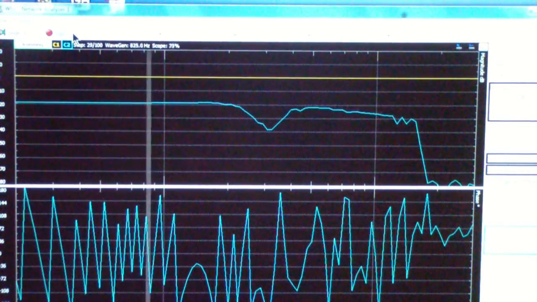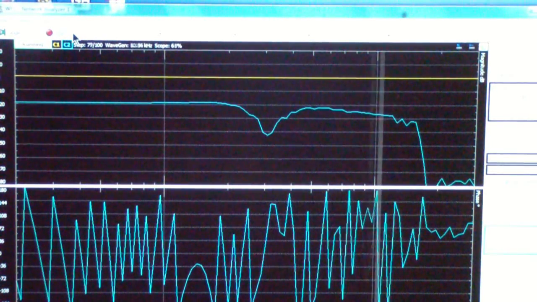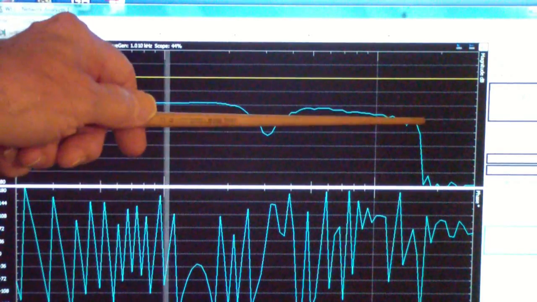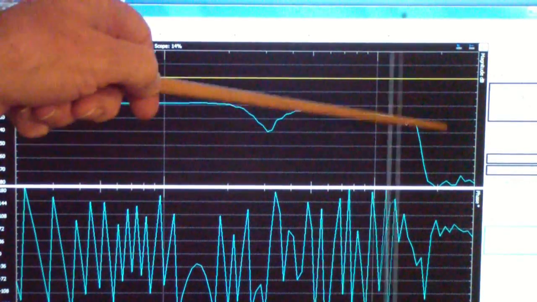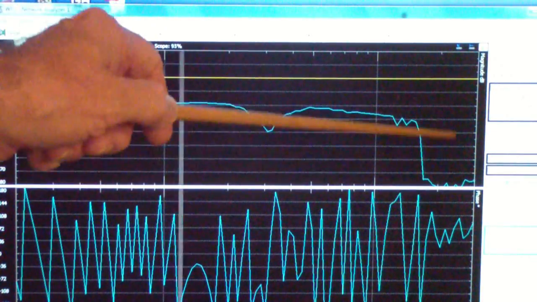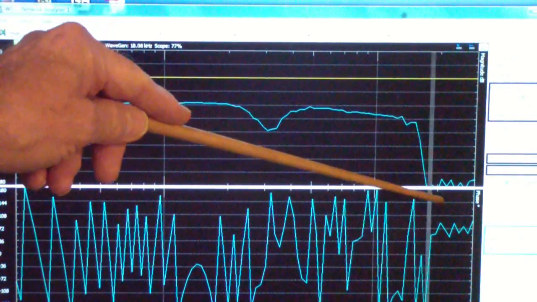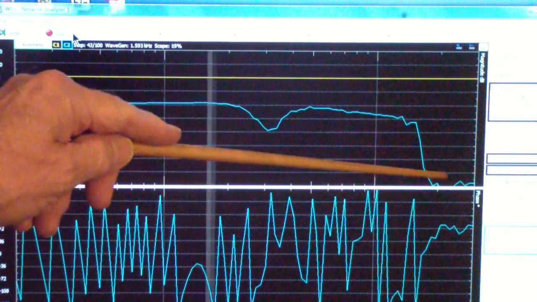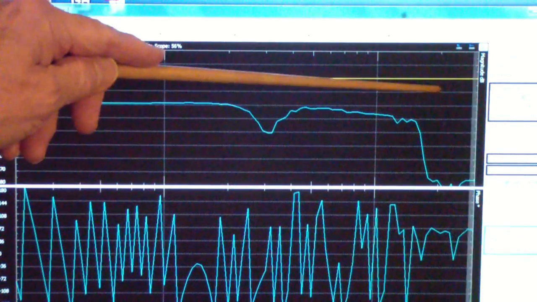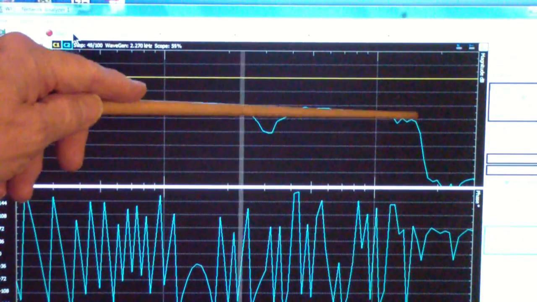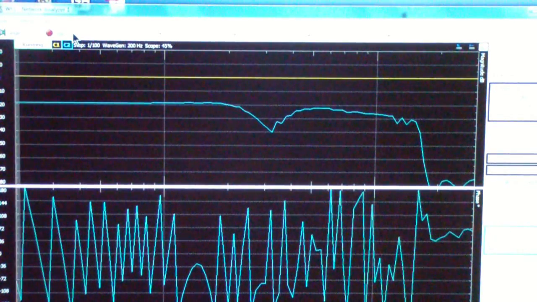If you watched my earlier video on the SG80, you know that in the FM stereo standard, the L plus R signal is deliberately cut off at about 15 kilohertz so it won't interfere with the 19 kilohertz pilot signal, which is in about this area. Remember, this is 30 kilohertz out there, so 20 kilohertz would be about here. The 19 kilohertz pilot tone would be here, and you definitely want to cut off the audio before you get up into that area so it won't interfere with the pilot tone.